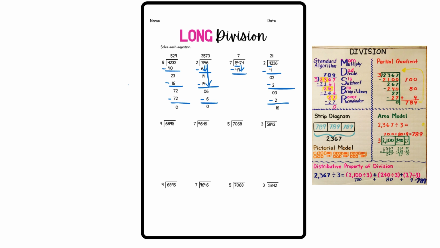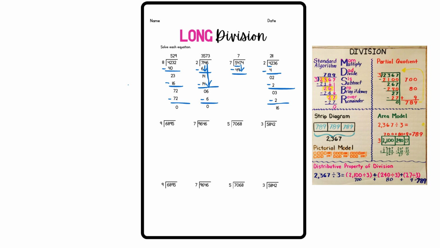When we look at 4,232, we're going to first look at the 8. And we can see that we can't fit 8 inside of 4. But we can fit 8 inside of 42. You guys know your multiples of 8. 8 times 5 gives us a number close to 42 without going over. 8 times 5 is 40. So then we subtract and we get a 2. Then the steps tell us we bring it on down. That means we bring down the 3.